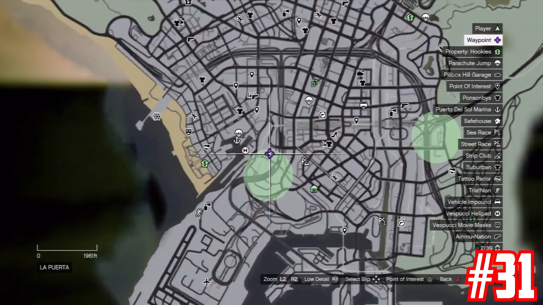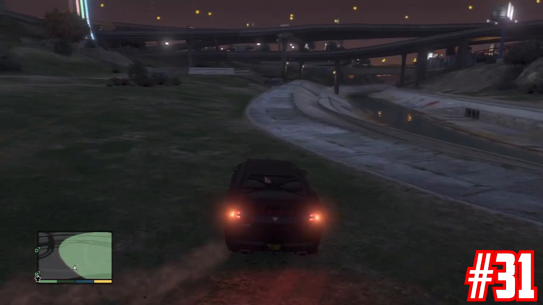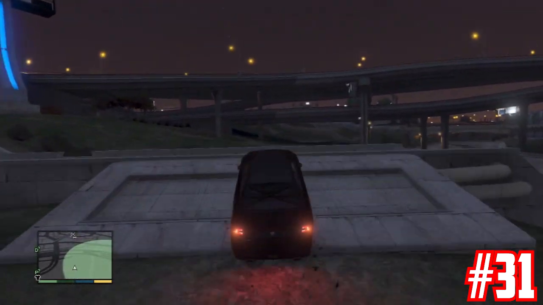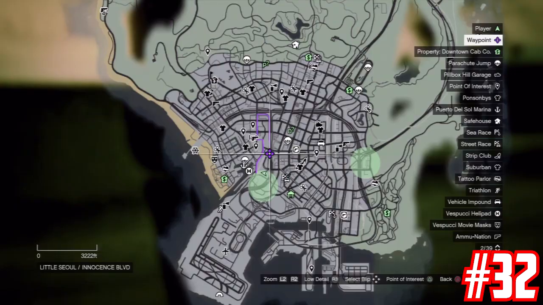So moving on to the 31st one, La Puerta. This one's located near the dam as well on the bottom hand side, and this one is quite simply jumping across a small little gap. You can't do this from the other way around, you can only do it from this side, so don't waste your time doing it the other way around.